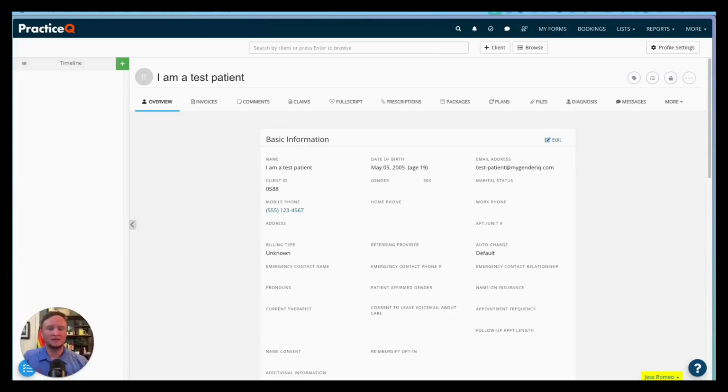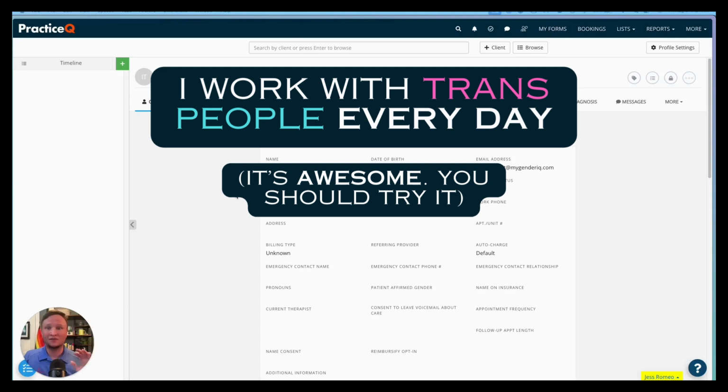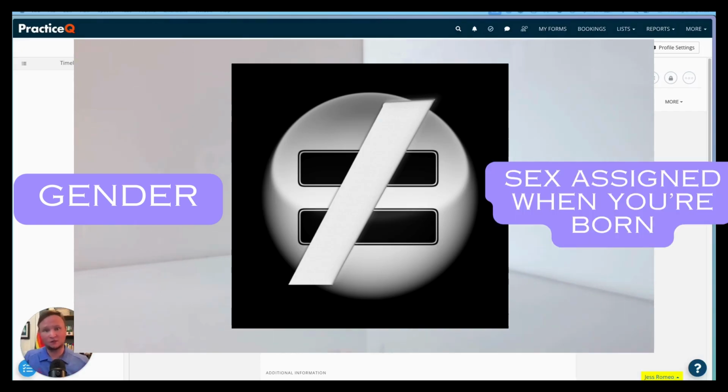So here we are in the IntakeQ patient face sheet. I created a test patient just for this purpose. So this should look familiar to you if you use this EHR. There may be a few fields that you don't recognize in the face sheet because they were custom fields we created for our practice. Just so you're aware, my private practice specializes in working with trans and gender diverse folks. So if not the majority, certainly the plurality of the patients at this practice identify as a gender that's different from the sex they were assigned at birth.